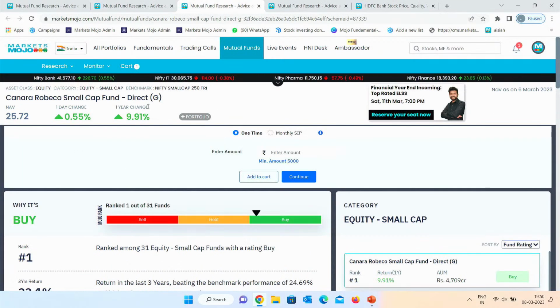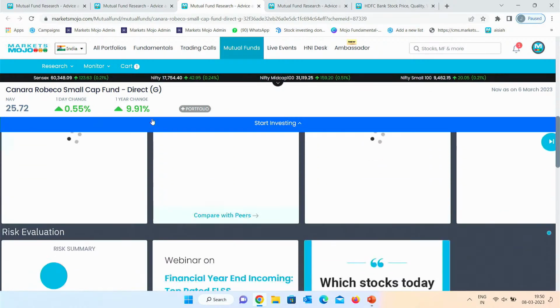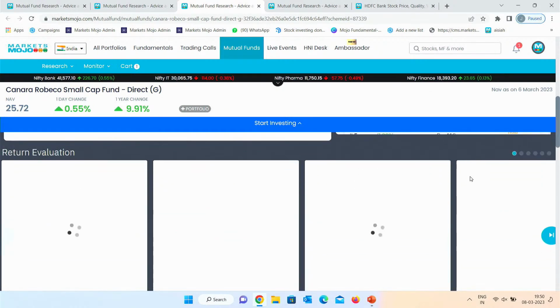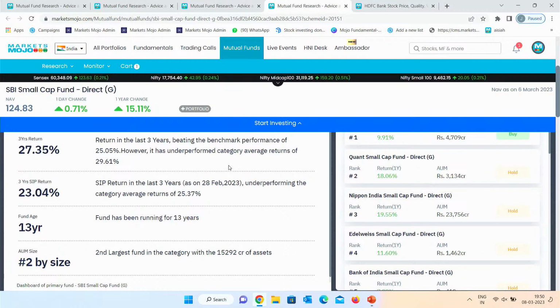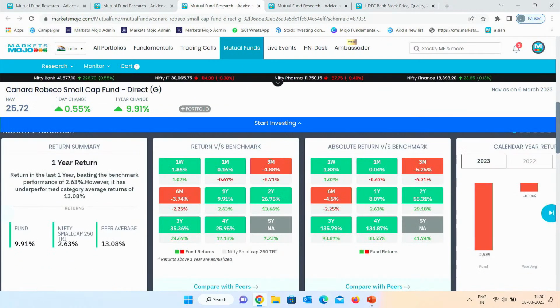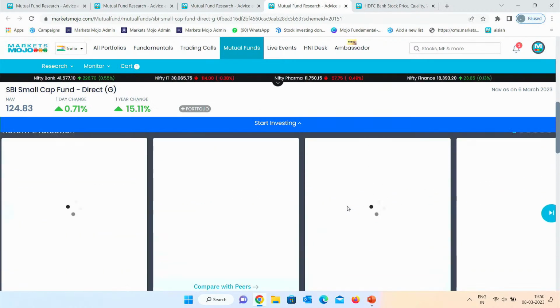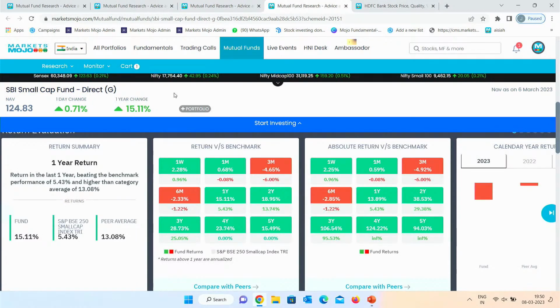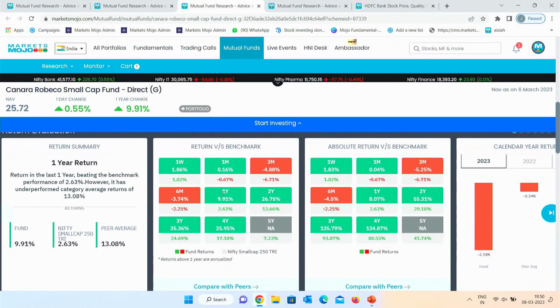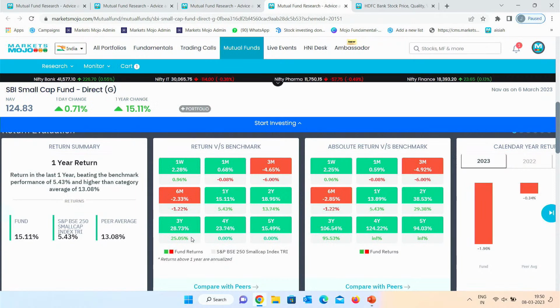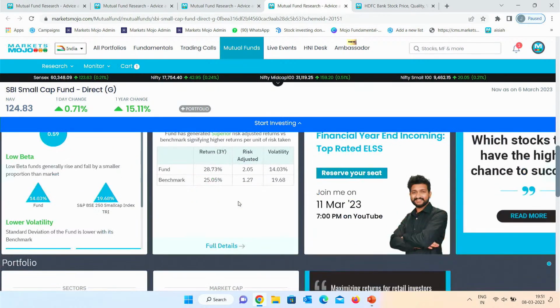Now, apart from the last 1 year return, which is the recency bias you see, you'll have to also look at different periods before that to get a better idea. So for example, this particular fund has given 15.11% return. Okay, for example, look at over here. 1 year is 9.91%, but 2 years is 26.75, 3 years is 35.36, which is much higher than these ones, which is only 18.95. So you're looking at 1 year and you're saying, what, QnA Robeco, how is it? So that is recency bias. That's something we try to ignore.